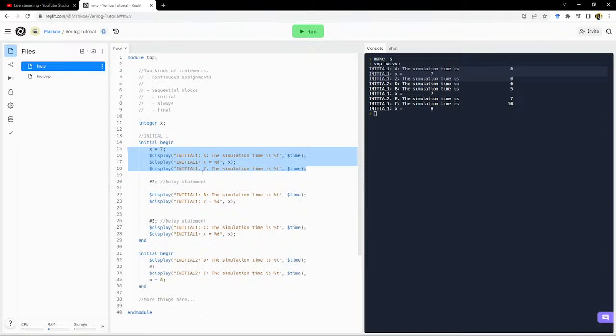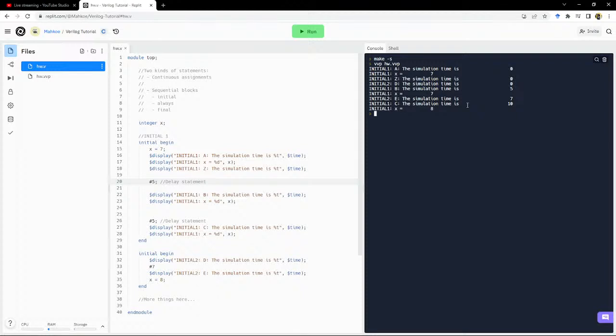I hope that makes sense, and I hope I haven't added extra confusion. I better move on here before I dig a deeper grave. All I'm trying to get at here is that statements inside an initial block will happen in sequence, but they don't advance the time. This delay statement is more like if in a thread you called sleep 5, for example. It basically says, wait for 5 time steps before continuing.